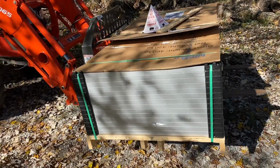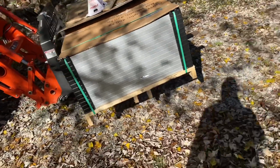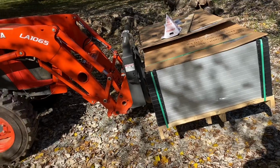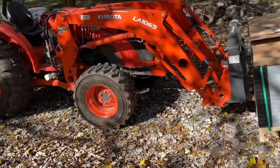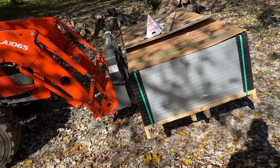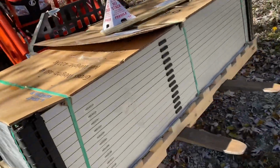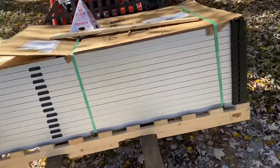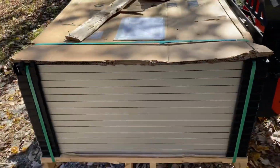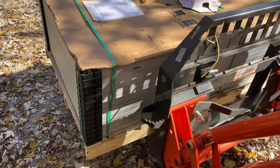So what to do when you receive your shipment? Well, the first thing you do is you go over it with a fine-tooth comb. Sometimes they've got black shrink wrap on them. Look at my tractor still rolling. And if it were me, I would cut all the shrink wrap off and I would go through the panels. And if you think you see any damage, you need to start looking for broken glass. You also need to look for any damage at all. And if there is any damage, it's got to be noted with the shipper.